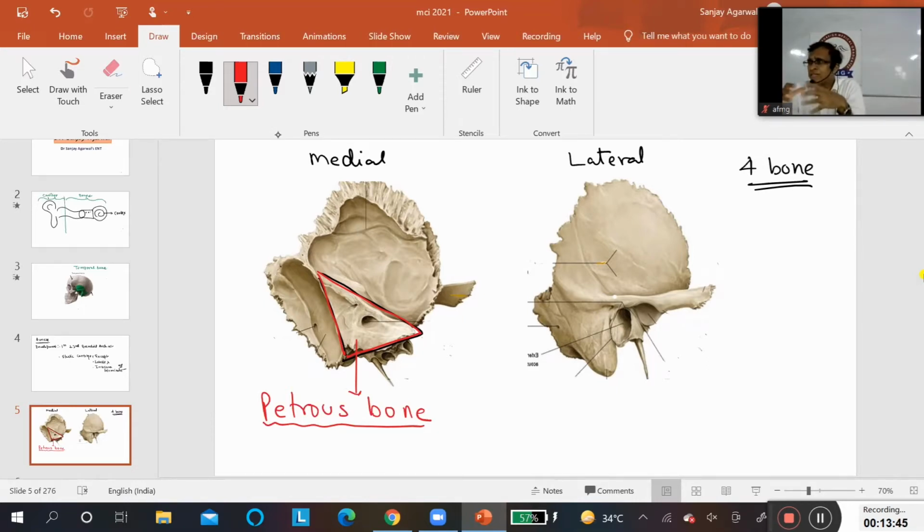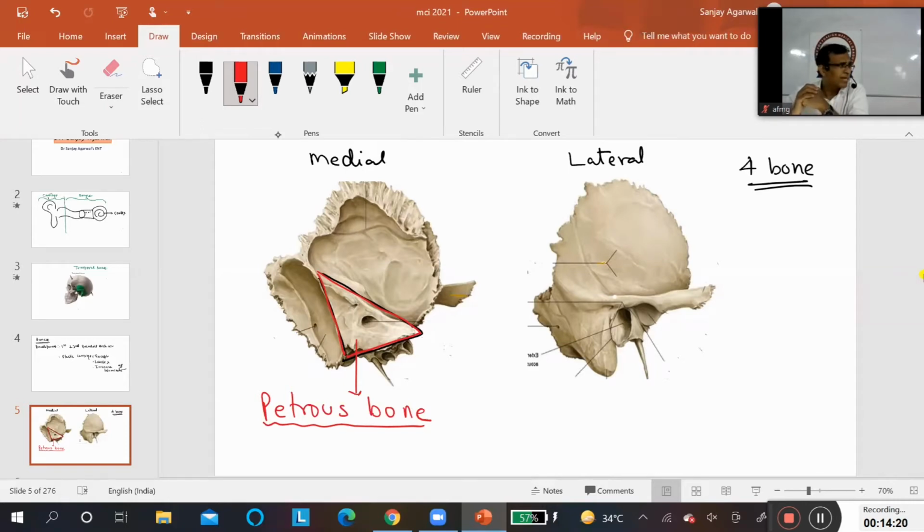Because this bone has to protect something very special. And you know what is that special thing? What is inside this bone? Ear. Especially the inner ear. The labyrinth, as we call it. Labyrinth is very special. And that's why it needs a special protection. Jet security, like the Prime Minister of a country. It's a jet plus security. So this petrous bone is a jet plus security for our very special part, that is the labyrinth. So what does the labyrinth do? Why is it so special?